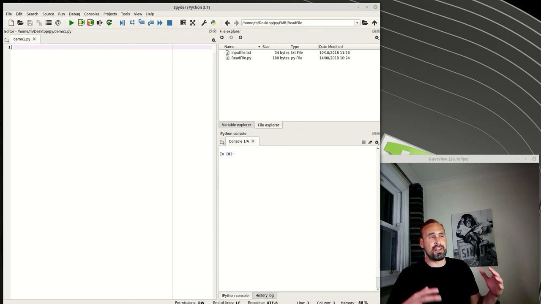Python is actually quite a small installation, and the reason it's so powerful is because you pick and choose which libraries you want to apply to it to actually do the job. For us, we're going to use some basic libraries that are included with Python, but if you ever want to be really technical, you would go ahead and install whichever libraries are specific to the jobs you want to do. We'll come on to this in a later tutorial and see exactly how that works. But for now, I'm just going to fire a couple of Python scripts up just to demonstrate how it works and what it looks like.